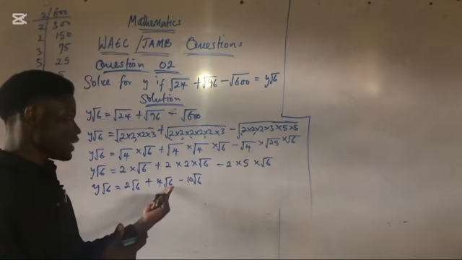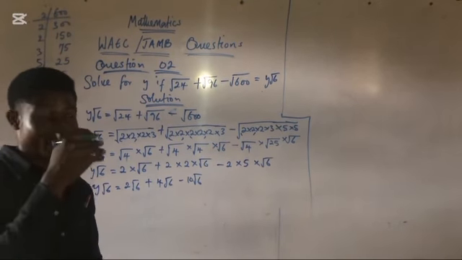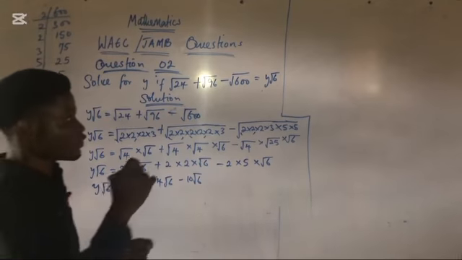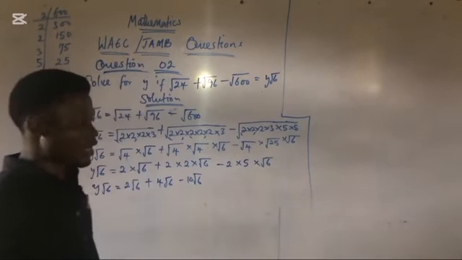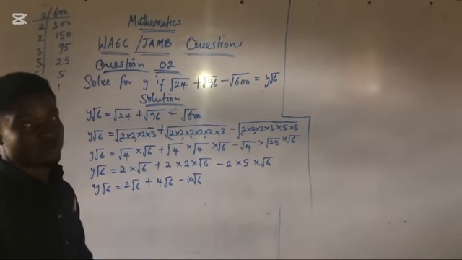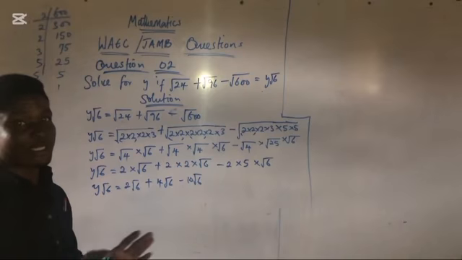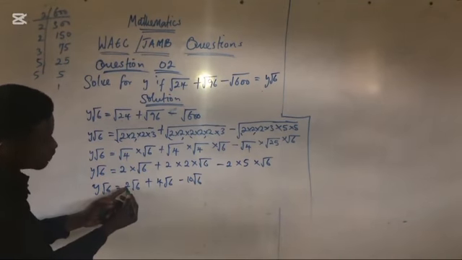Okay, if you observe what I observe, you will know that inside this root is 6, inside here is 6, inside here is 6. So that 6 is inside all of them. The rule of surds says that if the values inside the root are the same, you can subtract or add them. If they are not the same, you cannot do it. So since they are the same, I'm only going to pick out the whole numbers.